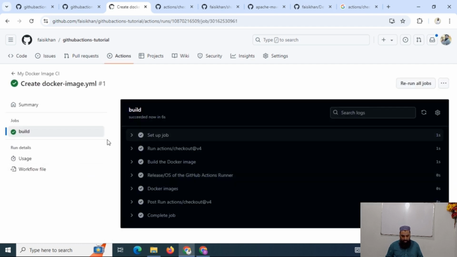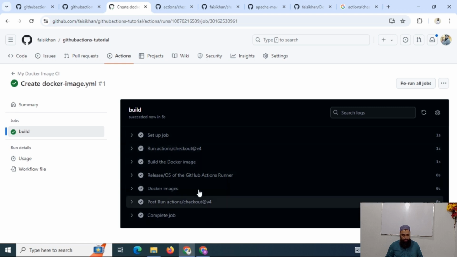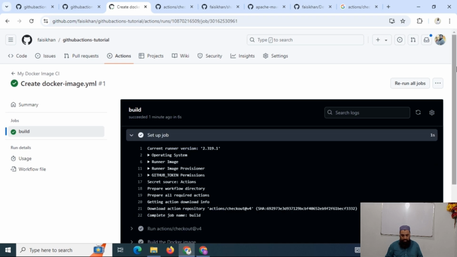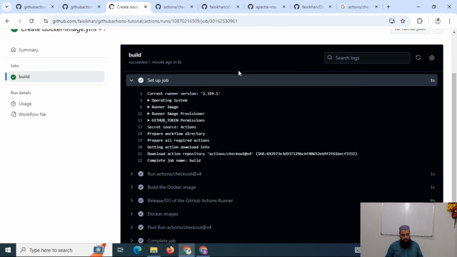So these are actually the steps of our CI/CD pipeline. Now we can see each step one by one, and you can see this is our current runner version.